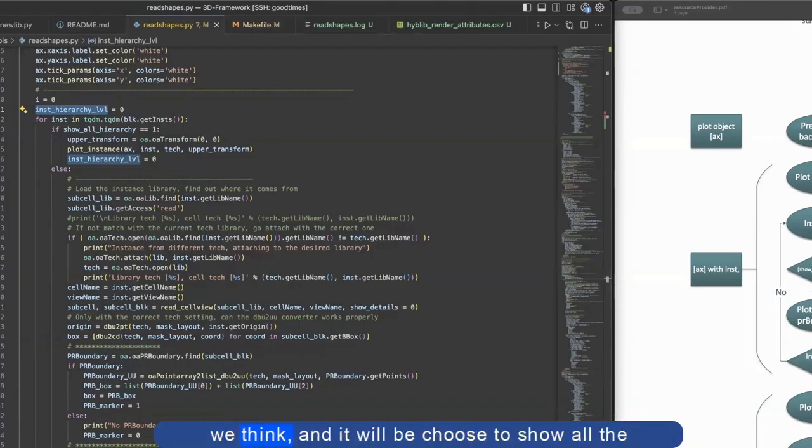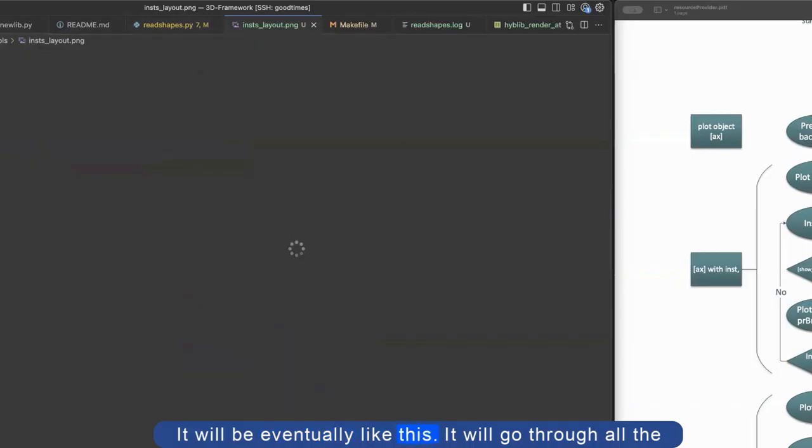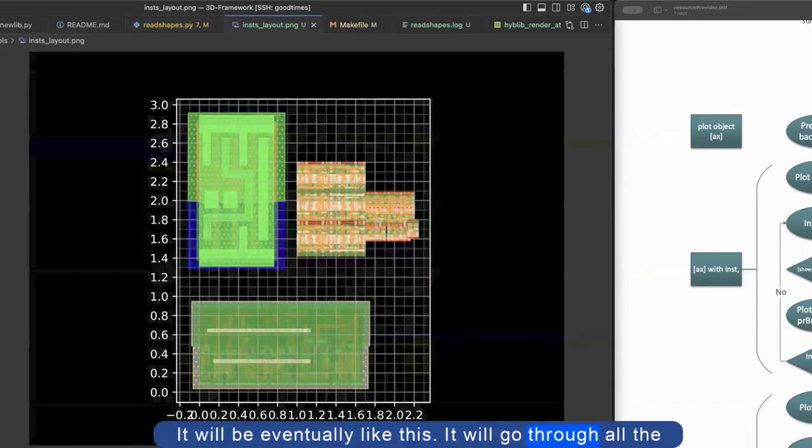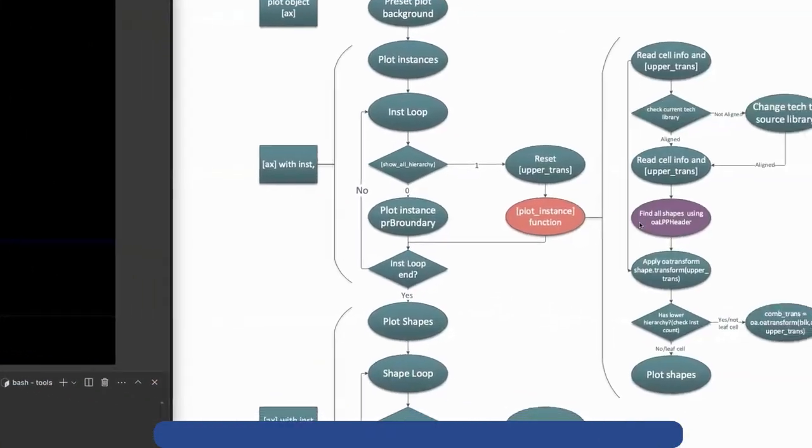That'll be finished. And if we choose to show all the hierarchy, it will eventually look like this. It will go through all the shapes within all the instances out there.